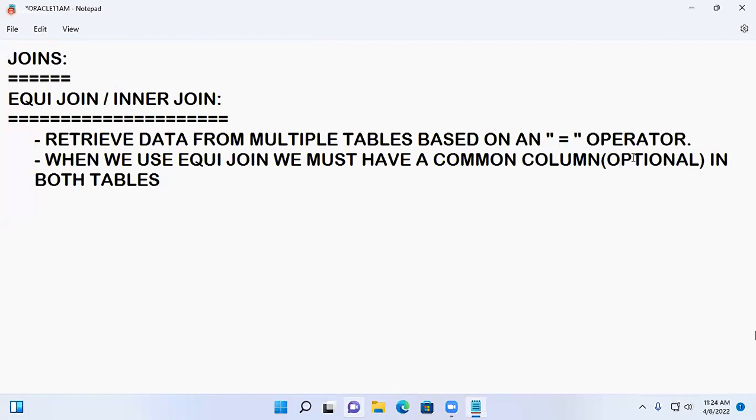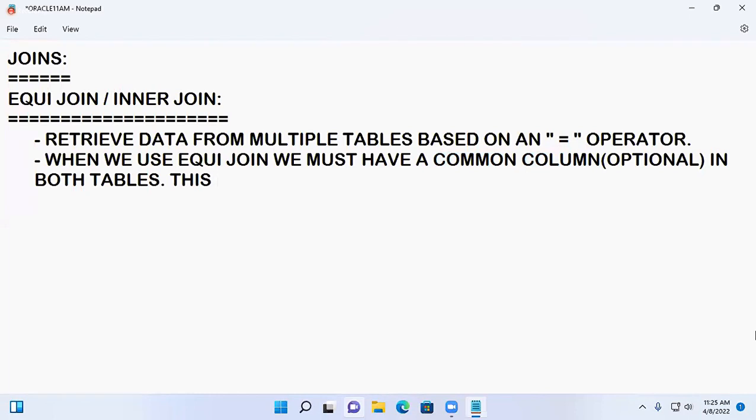If anybody asks whether it is mandatory, it is not mandatory but recommended. In any real-time projects and applications, they compulsorily have a common column in both tables. Here the name is optional, either the same name or a different name, but the data type must match.